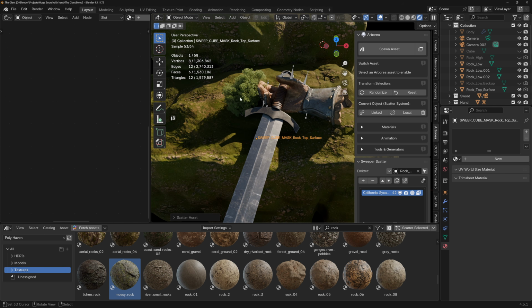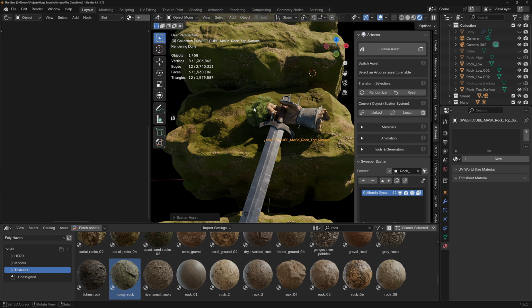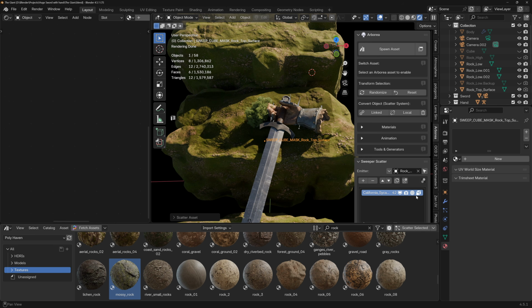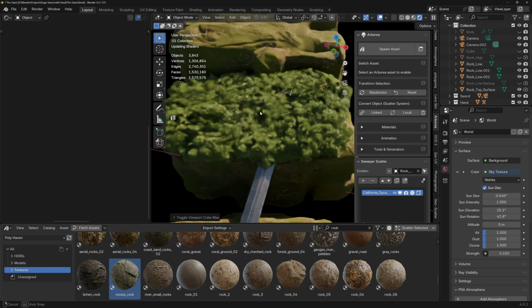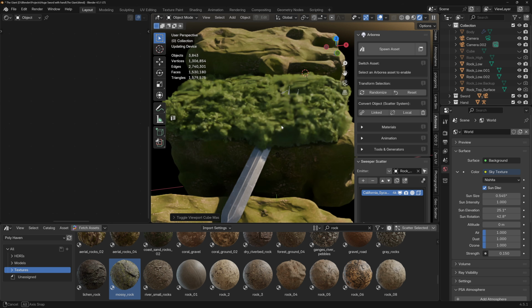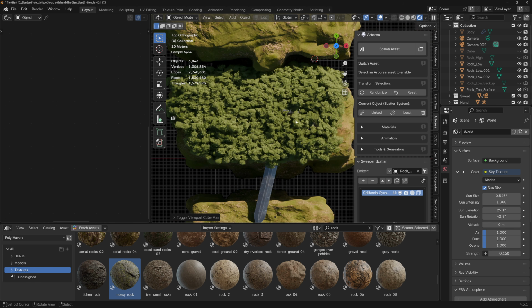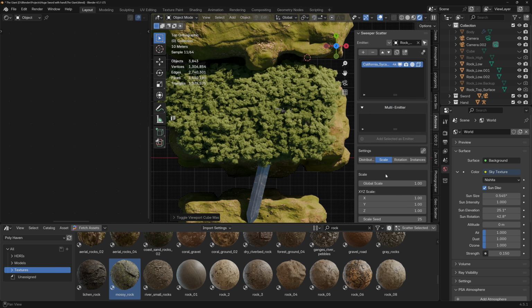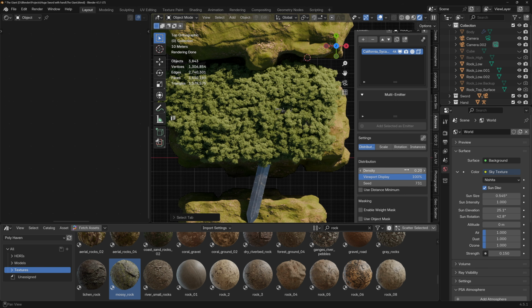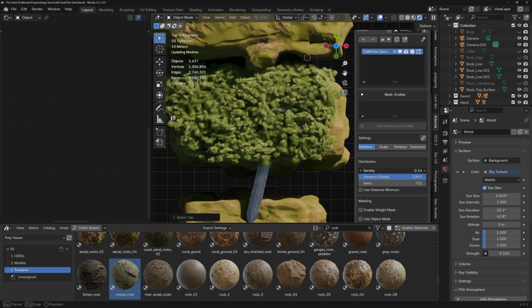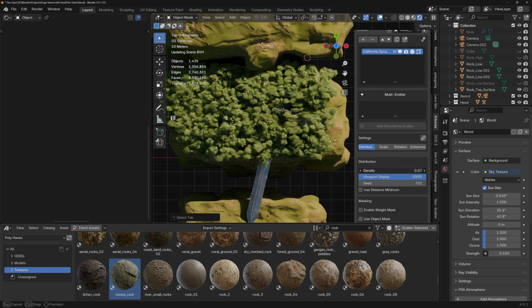All right, so it's currently just on this portion, and this is because we have this cube mask enabled. We can play with this, move this cube mask and so on, but I will just hide it and we can see everything on the whole surface. So in order to see everything else that we want to see, I will go right here under the distribution. First I will lower the amount of trees here a little bit.